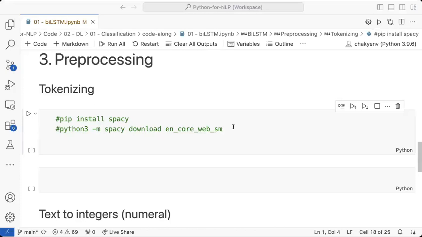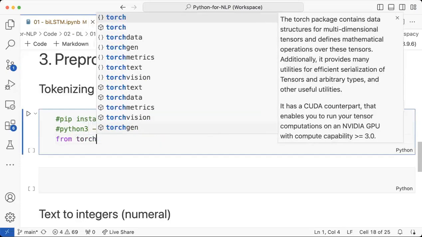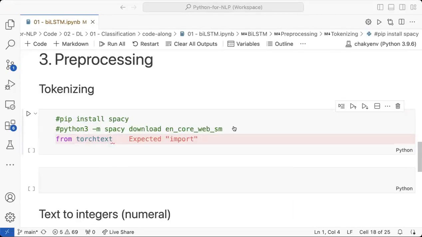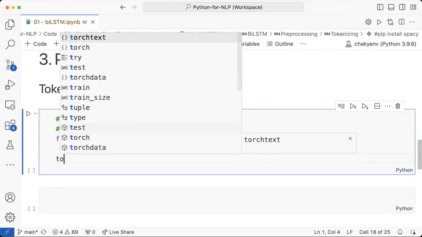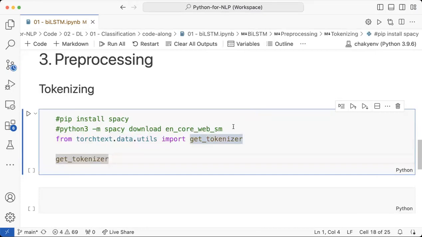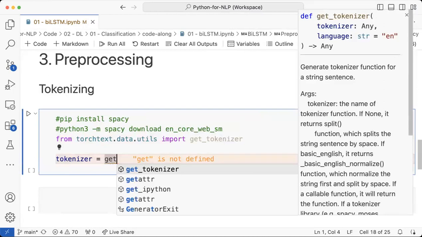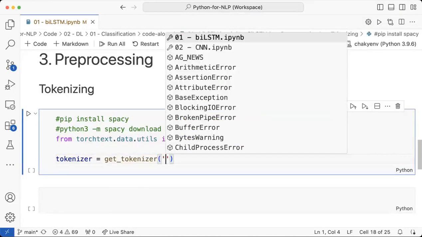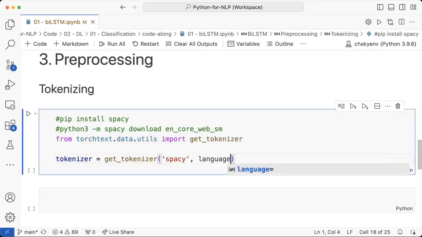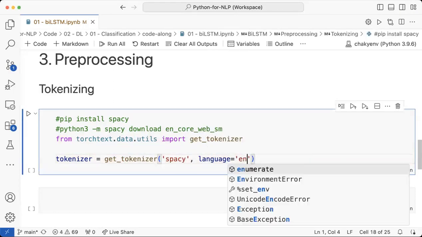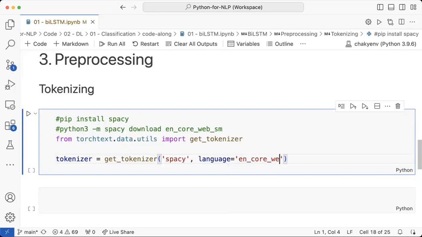Okay, so now once you have everything, we can do from torchtext.data.utils import get_tokenizer, and then the tokenizer. So I'm defining tokenizer as get_tokenizer with spacy, and I'm going to use the default English language model.